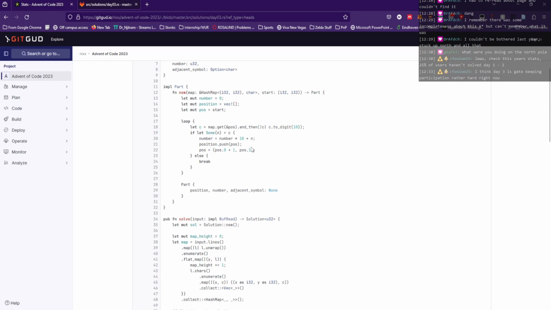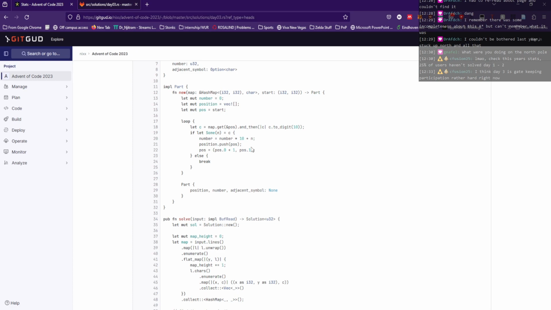Day 3's gatekeeping participation rather hard right now. Yeah, because it's already... I think we've had day 3s before that weren't that hard, or that also required mapping. But I think you're right that day 3 requires a lot more boilerplate. The actual logic is trivial, right?